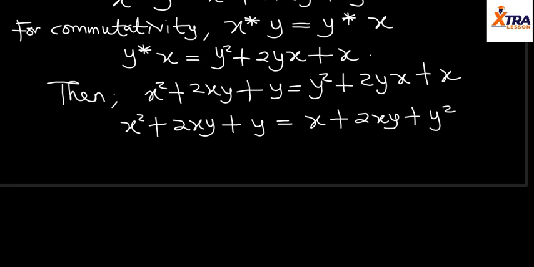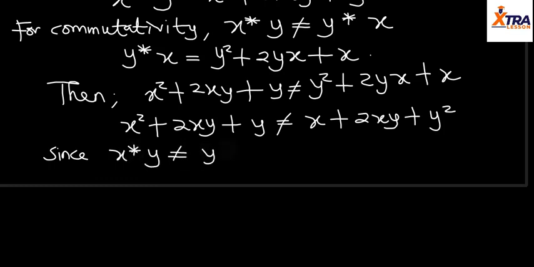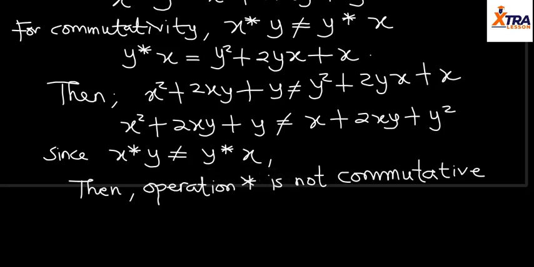If you look at these two expressions, you realize they are not the same thing. On the left hand side the square is on x, while on the right hand side the square is on y. Since x★y is not equal to y★x, I can deduce that the operation asterisk is not commutative under set ℝ. In the next class we'll be looking at another example showing the idea of commutativity. See you next time.